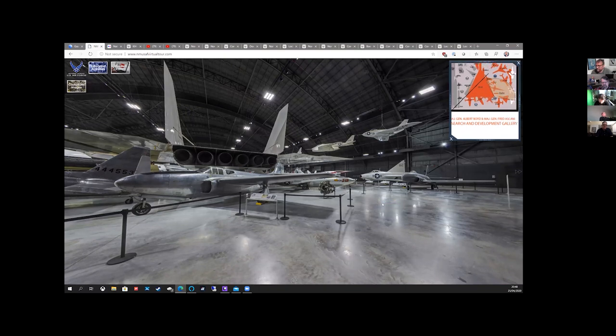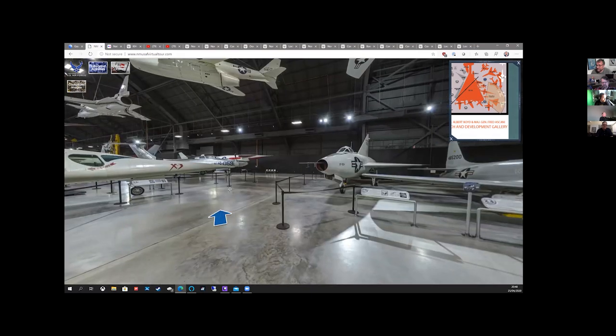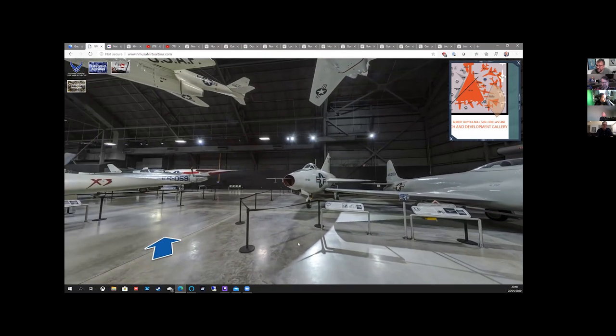They only ever made a wooden mock-up of that SST, but that mock-up still exists. I saw it in person once at the Hiller Museum in California. Do you know where that sits now? I don't know. Last time I went to Hiller, it wasn't there anymore. It is now closer to you. It is at the Restoration Center of the Museum of Flight in Everett. Oh, okay. Yeah, it is closer to me. So still across the border, I can't cross at the moment, but yeah, closer to me.